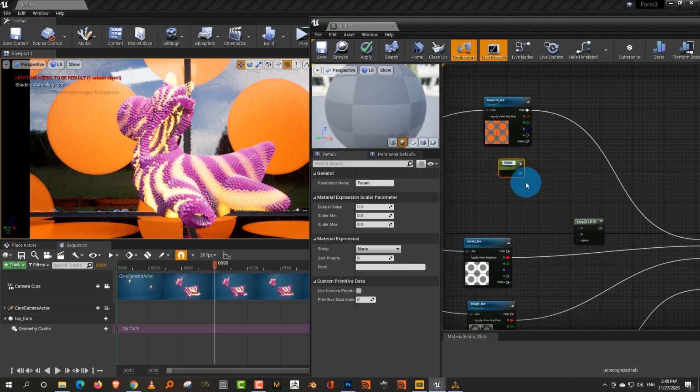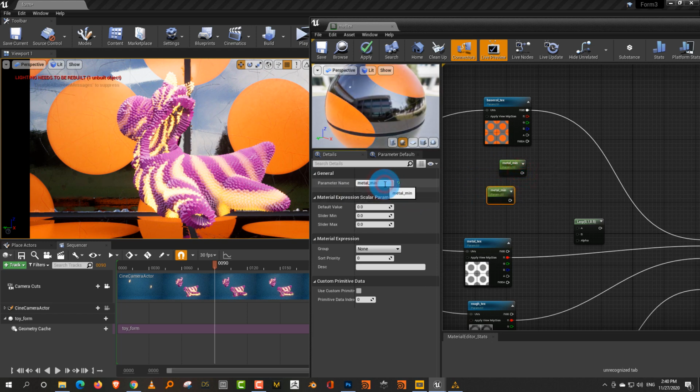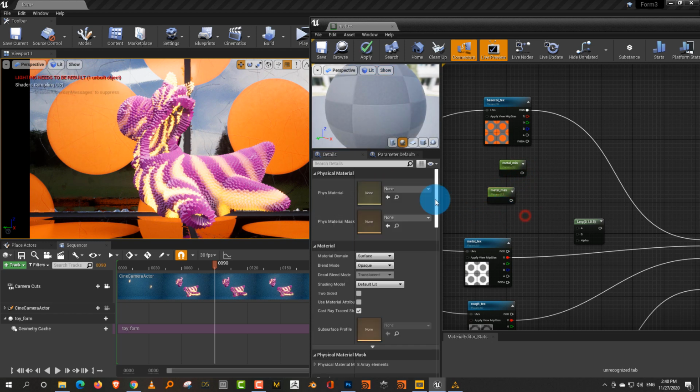Let's call it metal min, and let's do metal max. So this will be 1, this will be 0, and this comes in here, that goes in there, and the metal value comes in here.